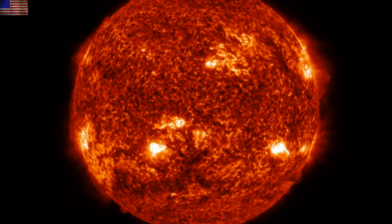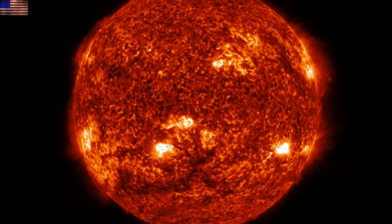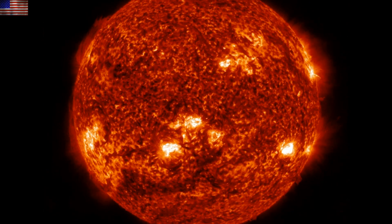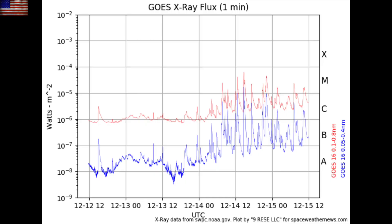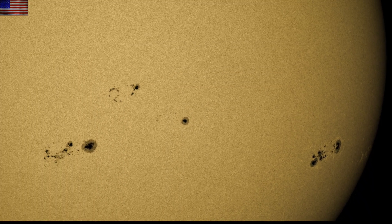We confirm the lack of CME production with that flaring in 304 angstroms. This and the bronze-colored 193 angstrom view we saw near the start are where we would notice the ejected plasma if there was any. Impulsive flares often lack those plasma bursts. More flaring could be expected today as that sunspot group is still heading out of view but is indeed turning further and further away from Earth-facing position.